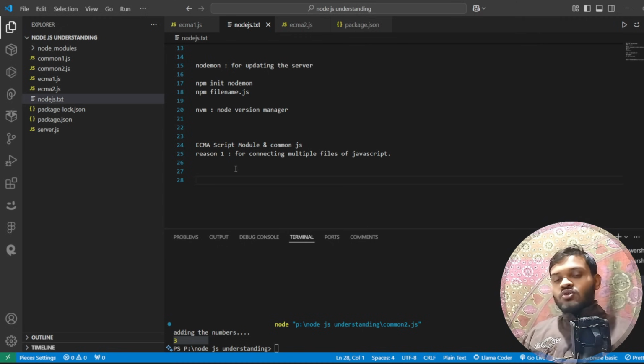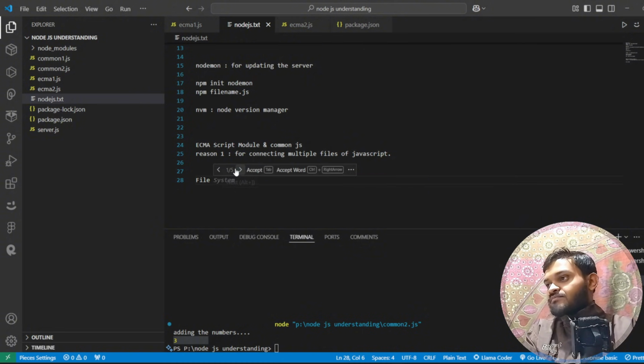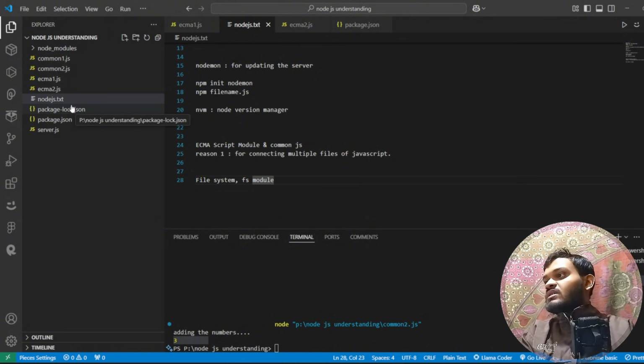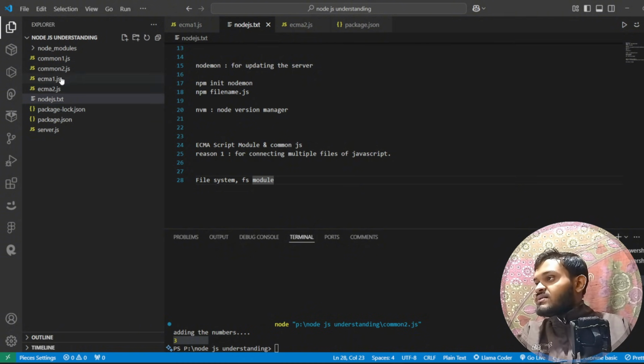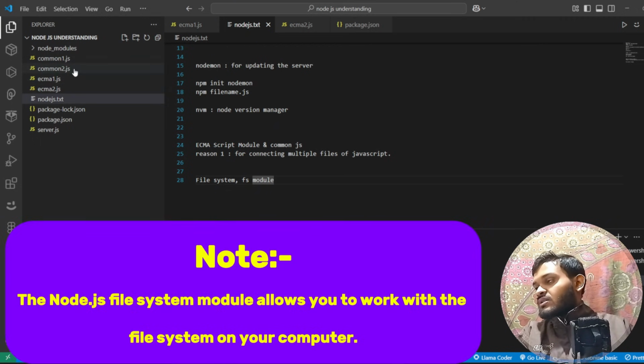So now let's talk about the file system or FS module. If in your computer you make any sort of file in the form of txt, all these are files, okay, you are able to see all this common1.js, common2.js, ECMAScript.js, these are all files, right?